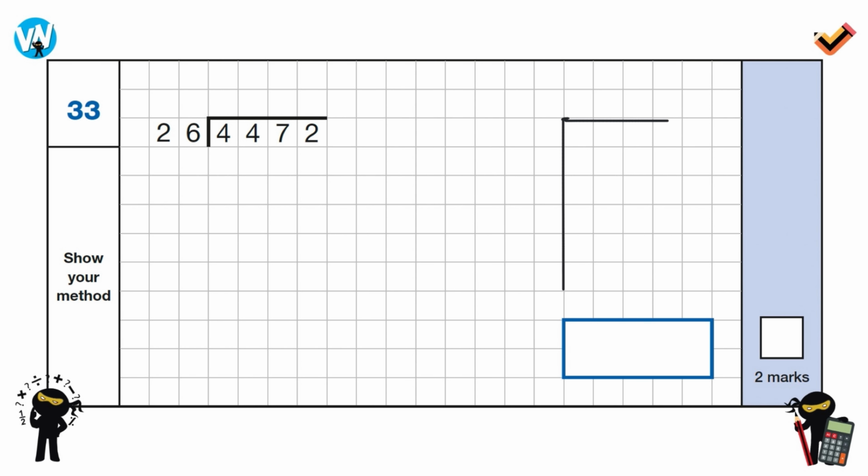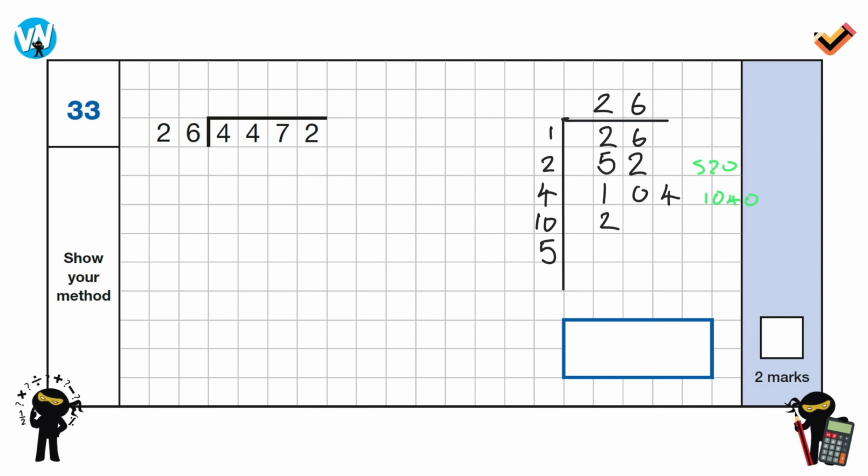So autopilot, let's go. So we're dividing by 26. So we've got 1, 2, 4, 10, and 5. So we've got 26. We've got 52. Double 52 is 104. So in my head straight away, I'm making a note that 20 lots is 520, and this is going to be 1,040. You can make these notes if you want to. I'll just see that straight away.